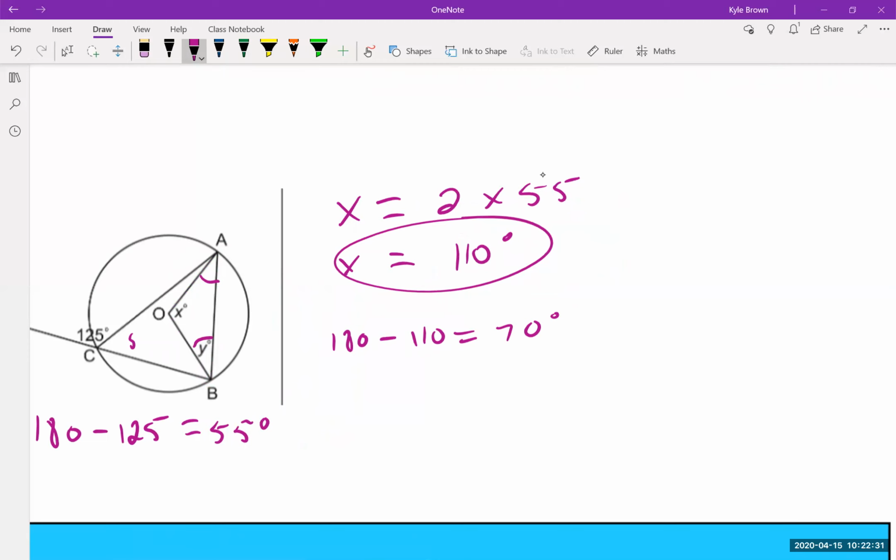Well, looking at this triangle, you can tell that those 2 angles are going to be the same. That's always going to be the case when you've got these lines that are the same 2 legs going toward the center and then back down again. You can see that what I've made here is an isosceles triangle. That side and that side are the same length, and in an isosceles triangle, that angle is the same as that angle. So this one and this one would give you 70. If I want just one of those angles, I'm going to go 70 degrees divided by 2. So Y is going to be 35 degrees.